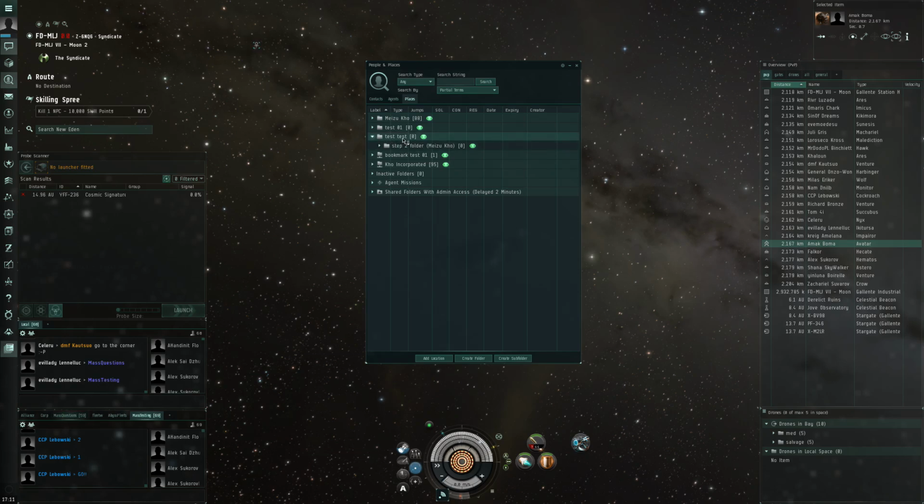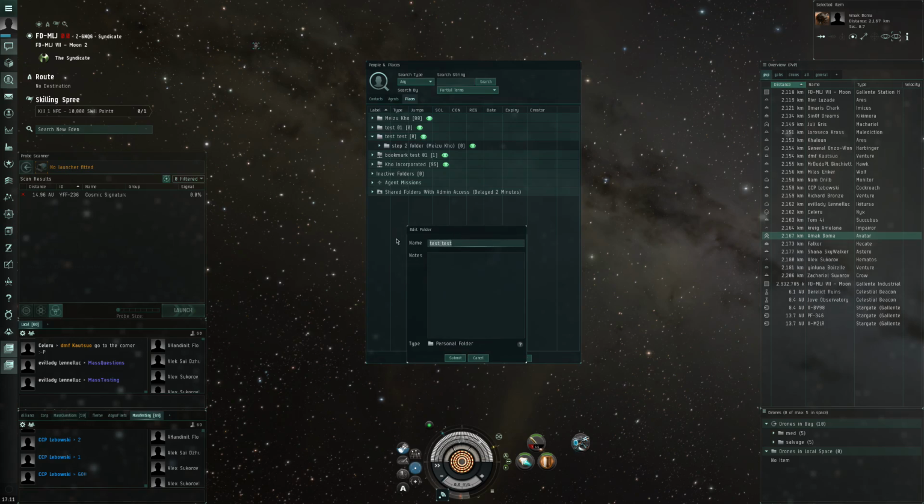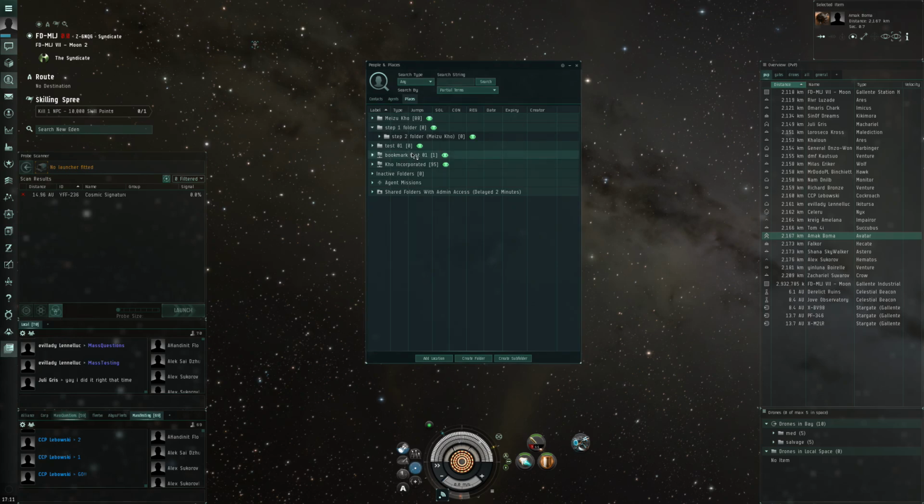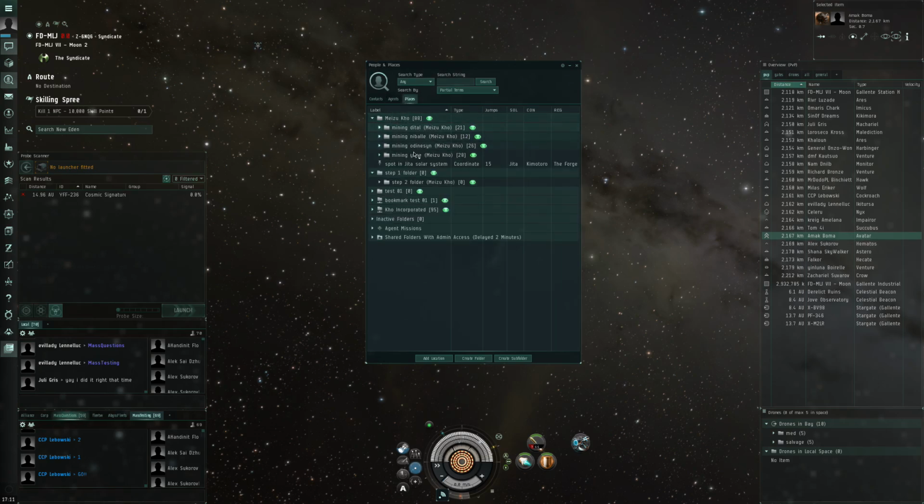I'm actually, while I'm at it, going to edit this folder, and we're going to make this one step 1 folder, submit, just to make it a bit more recognizable as to what's going on. And so yeah, this is in people and places. We, for instance, have my own personal bookmarks.